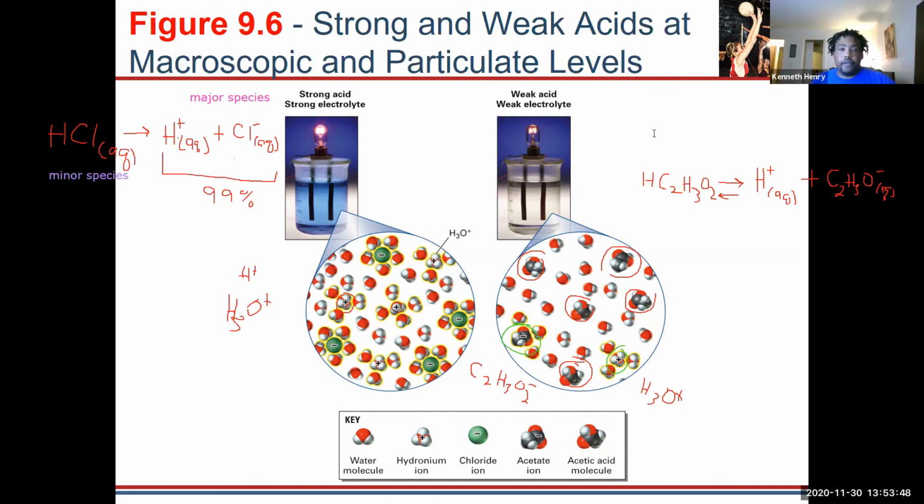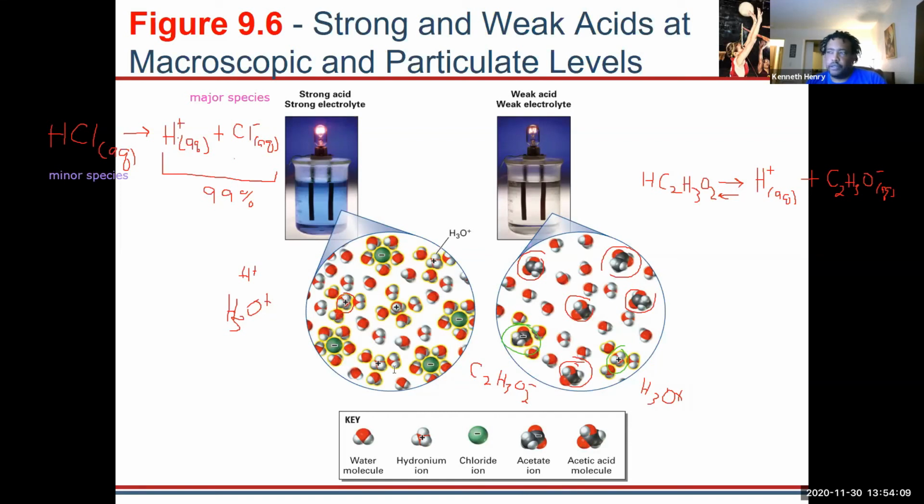So weak acid, it's going to favor the reactants, right? Meaning that you're going to have more of these guys in solution, which is what we're showing here. 1, 2, 3, 4, 5. We have 5 of those in solution compared to over here where we don't see any of those that are connected together.